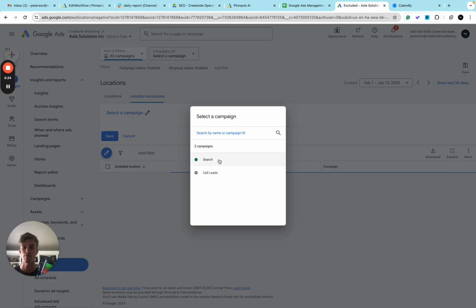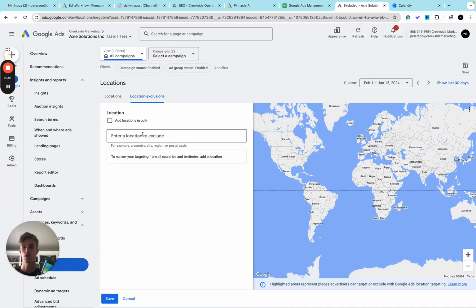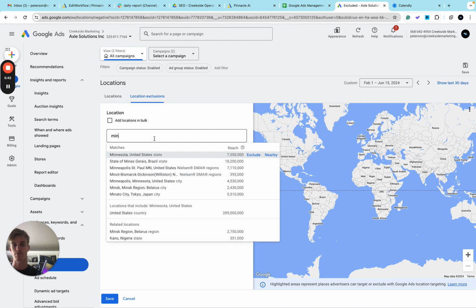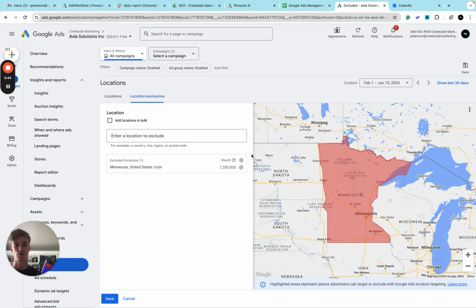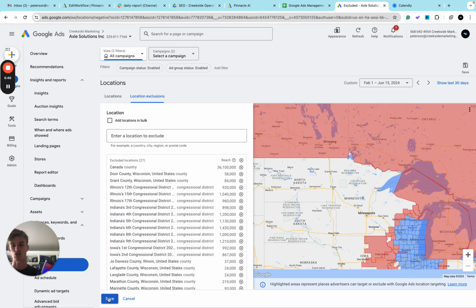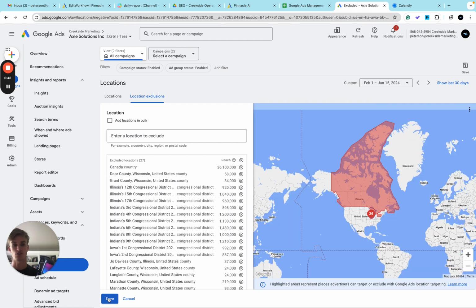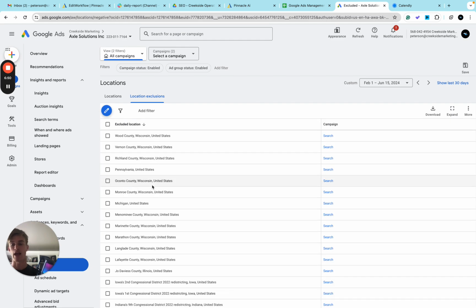We're going to select the campaign that we want to do this for, click search. And then we are going to type in the locations that we want to exclude. So one of them was Minnesota. We want to click exclude. And then we just click save. And it will be added to our location exclusion. So now Google won't show ads to people there. So that way our ad spend is even more focused.